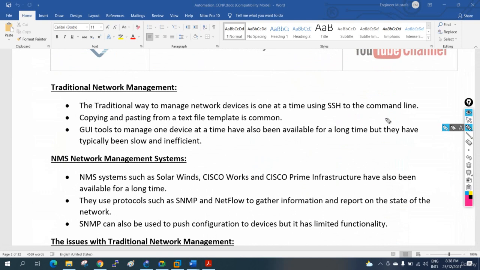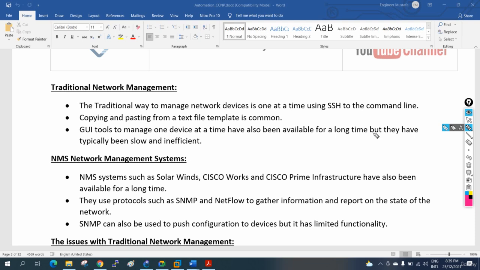If you have 100 routers in your organization, or maybe 20 routers if your organization is medium, or if your organization is big, maybe you will have 100 switches. Whatever the quantity of switches and routers, you are going to access one by one, at a time. You will have the notepad, you will write the configuration, and you will Telnet or SSH to the router or switch, and you will paste the configuration.